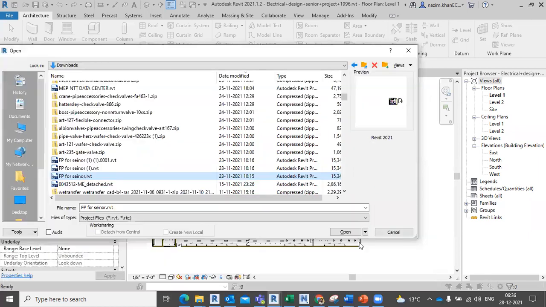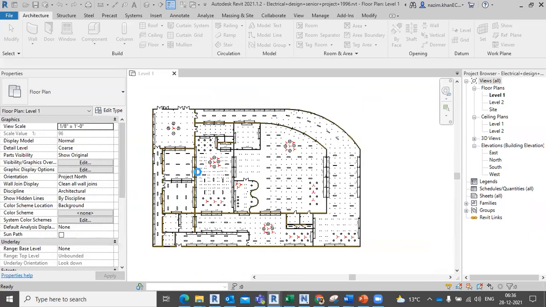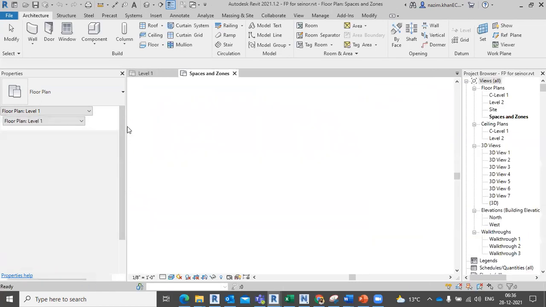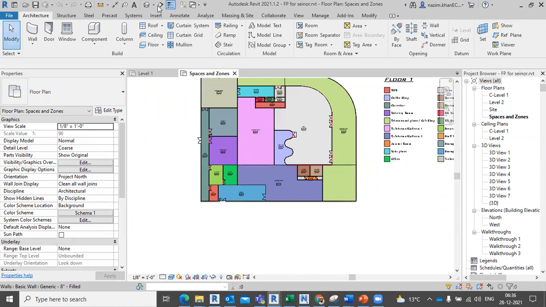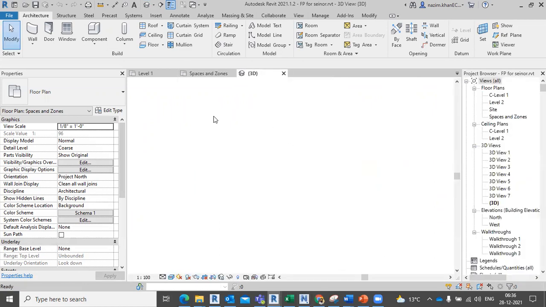So what we are going to do, we will provide the ceiling also, here in the architecture part.